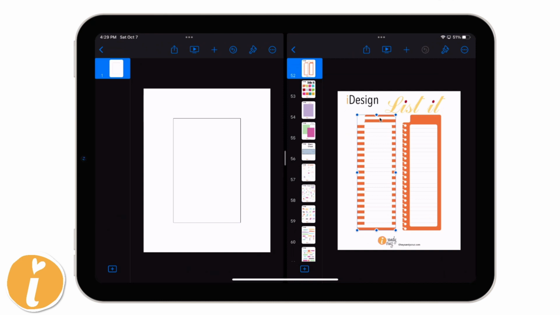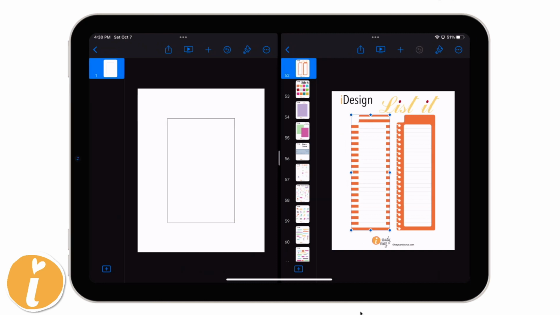And anything else that I want to print out for my paper Bible, such as this bookmark or this list note. Okay, so what I'm going to do is I'm going to make sure that this is selected, and it's made up of layers. You've got this note part, that's the layers, and then the shape that's behind it. So that's 2 layers. So I'm going to go ahead and tap somewhere outside of my design.